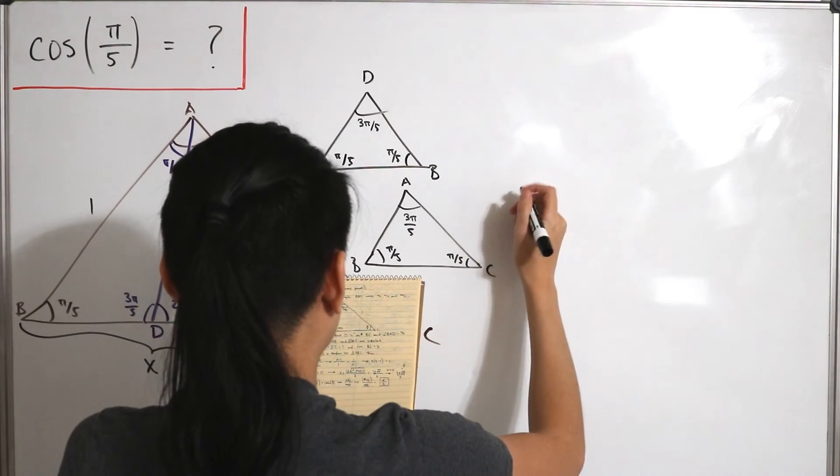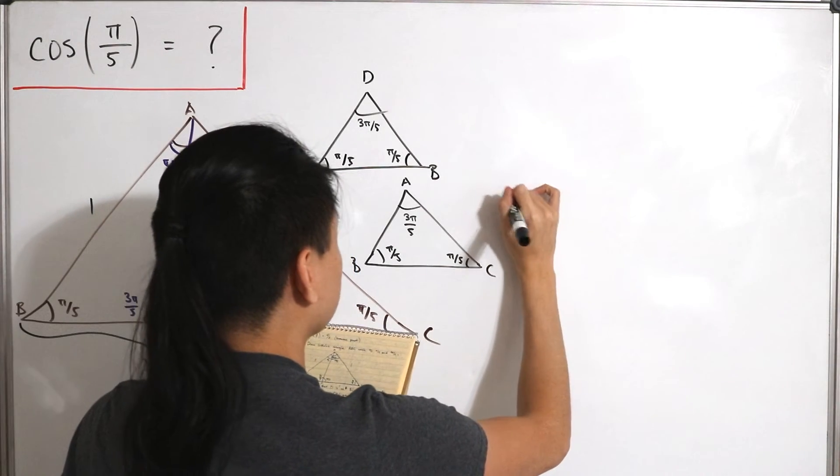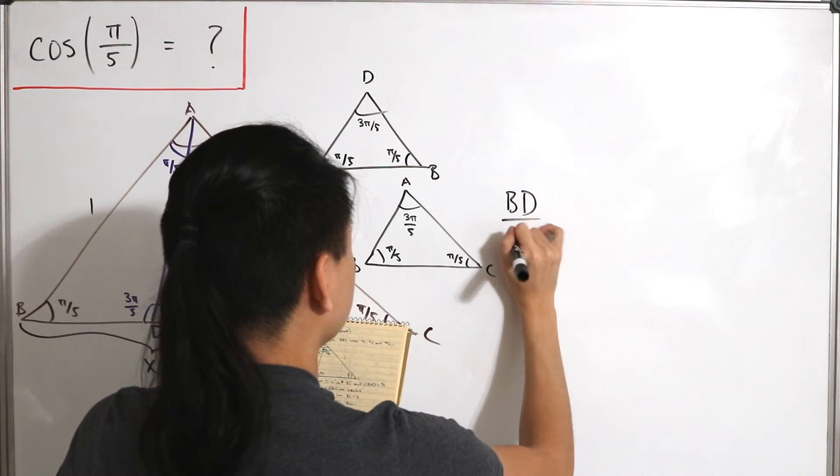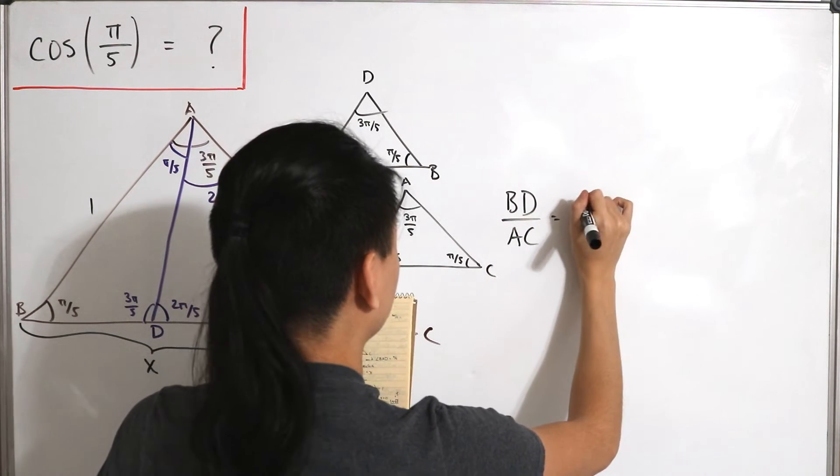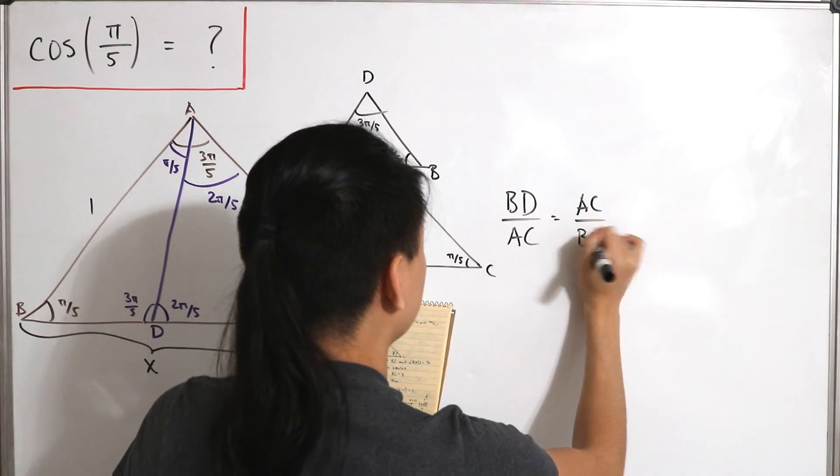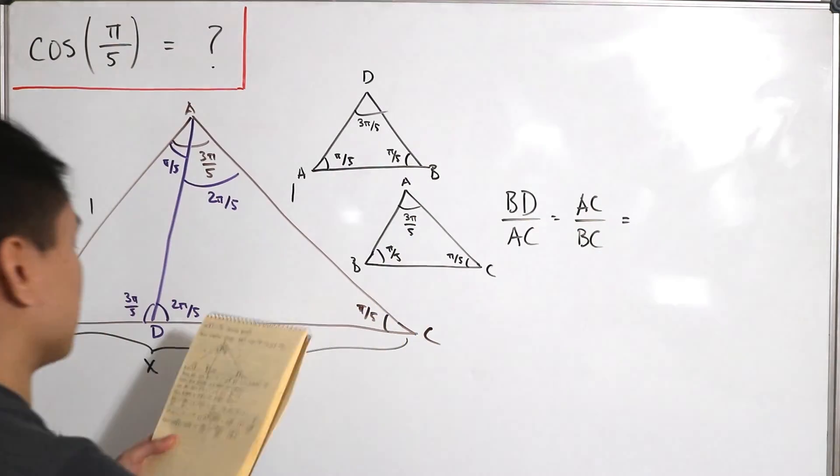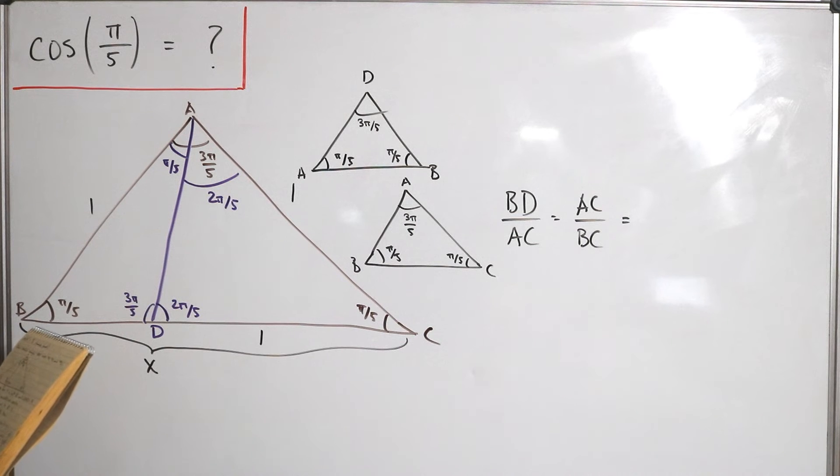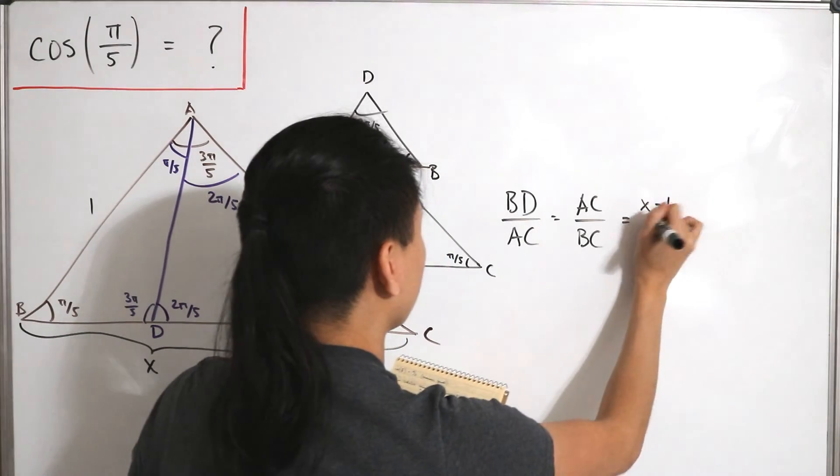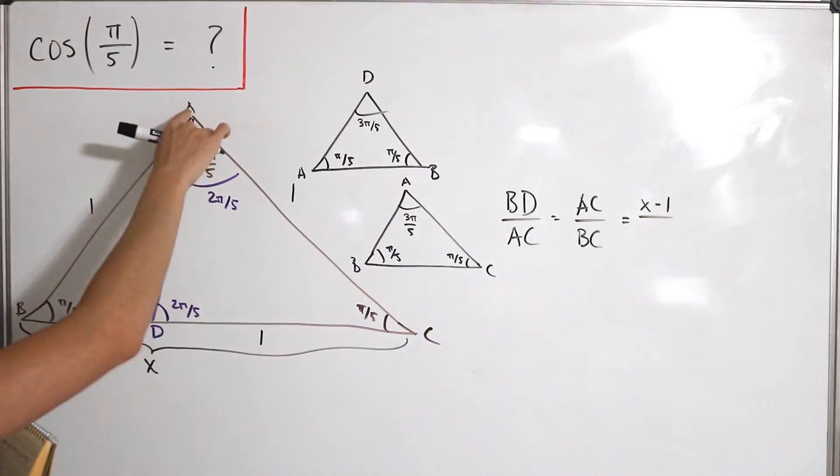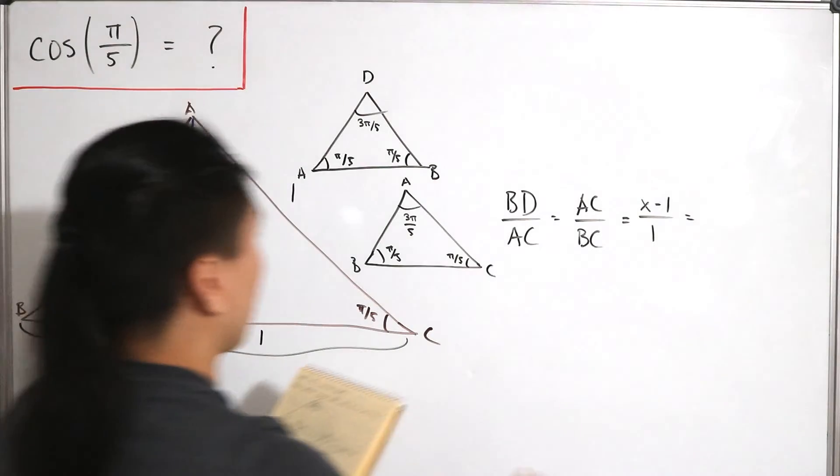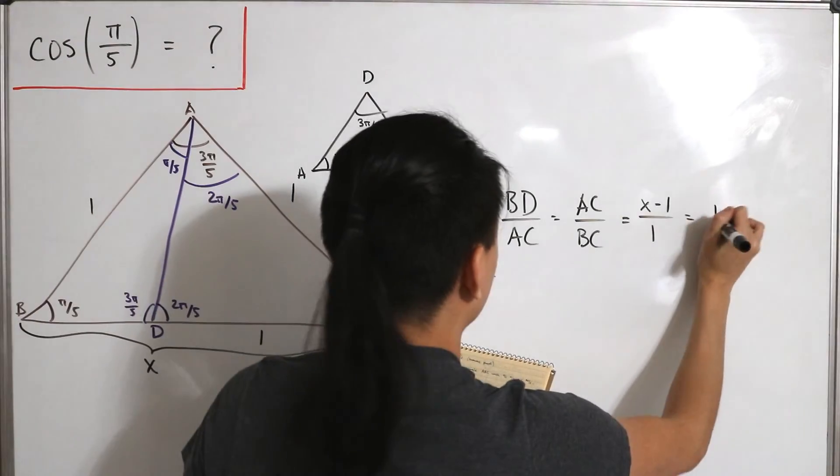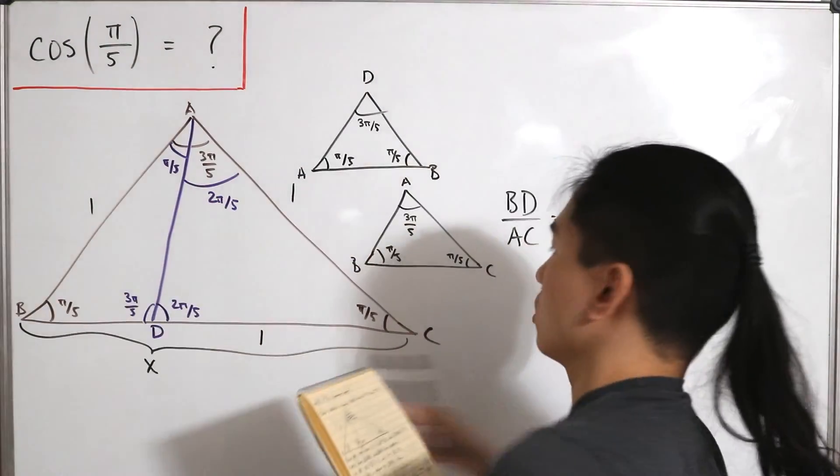With this in mind, we'll make the comparison with the ratio. We say that line segment BD divided by AC is the same thing, is equal to line segment AC divided by BC. Now if I put everything back together with what we labeled with the lengths, we have that BD is the same thing as x minus 1, because x equals the line segment BC and we subtract the line segment DC. So x minus 1, and then the length of AC is going to equal just 1, and then we have AC is yet again just 1, and then BC is going to just equal to the entire line segment, just x.